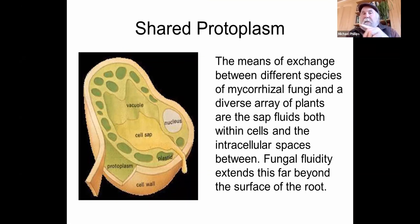And then when we start to understand that these endomycorrhizae have multiple affiliations with all sorts of different plants, so that multiple fungi are affiliated with the same plant, and then start to realize that everything that's being shared here is really the protoplasm, the sap of the plant, the cytoplasm, protoplasm of the fungi. That's where this nutrient exchange takes place. And everything has this gook, this inner sap, this inner protoplasm. And so now you start to get the sense of how we can extend all these mycorrhizal advantages through fellow plants that form an integrated plant community.